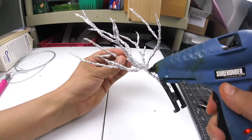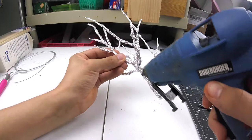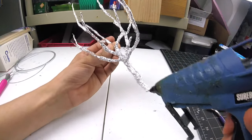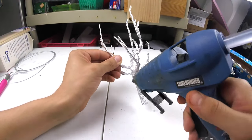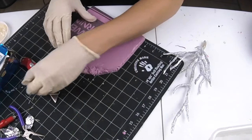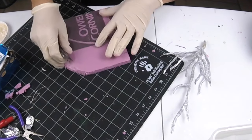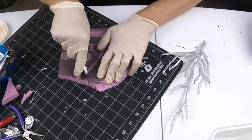Now, after you're done thanking the community for what a great job they've been doing at inspiring you, you want to start covering the whole tree in hot glue. Yeah, boy. And also, we're going to try to get a base ready for this thing. As you can tell, this knife has no sharpness in it. Perfect. This is going to make it look a lot messier and totally intended. I planned that, of course.